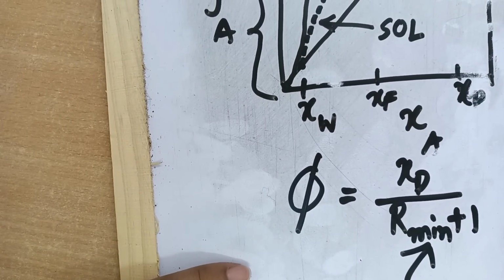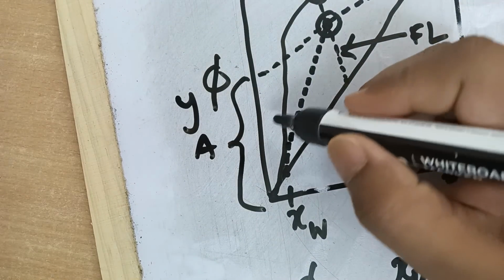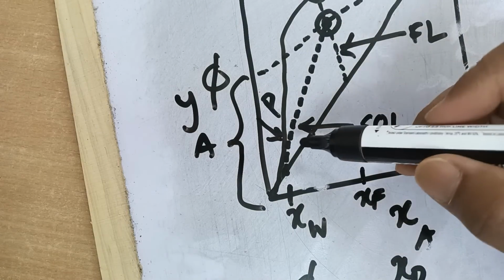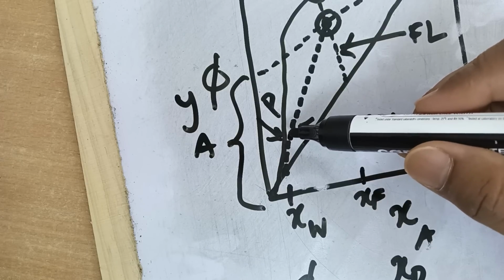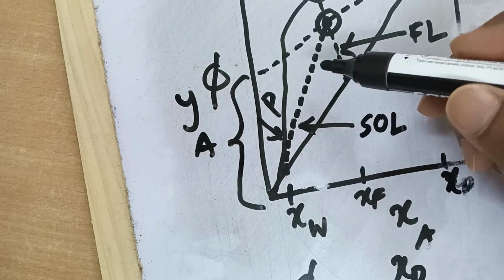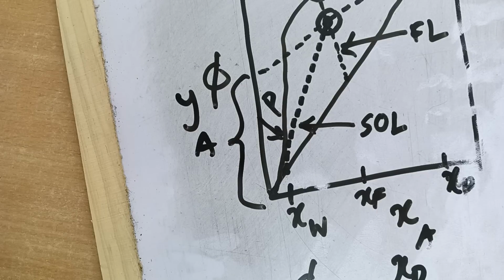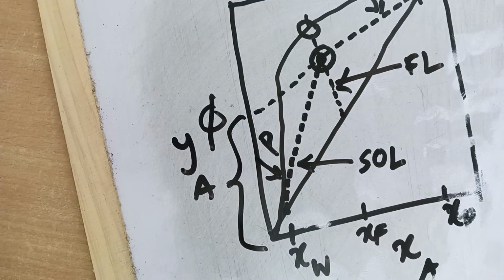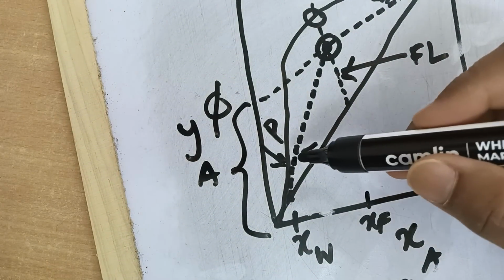Now the question comes in case 2, which is going to be your pinch point. So this is going to be your pinch point, okay? So the pinch point here is the point where the stripping section operating line is just touching the equilibrium line, when you draw the tangent. Not the earlier pinch point where I have shown that both the operating lines as well as the feed line are touching the equilibrium line. That's the standard conventional way of finding out the pinch point. But in a special case like this, your pinch point will be this one.